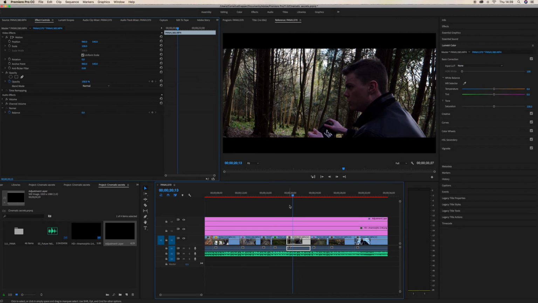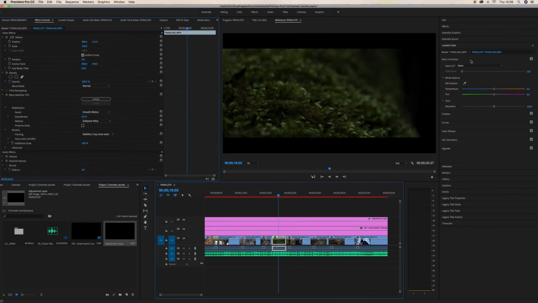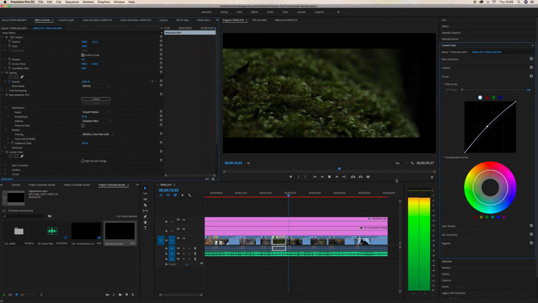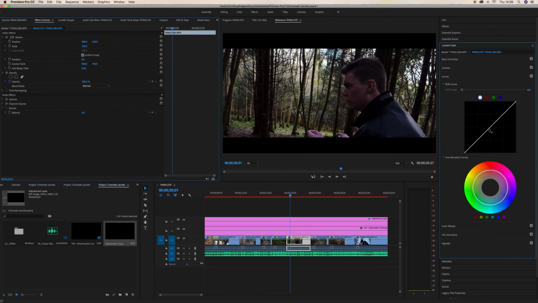These two shots here are slightly underexposed. So we're going to grab our curves layer, and drag it somewhere in the middle, up just a little bit higher, adding a little bit more detail into it. And the same with this one. There you go.